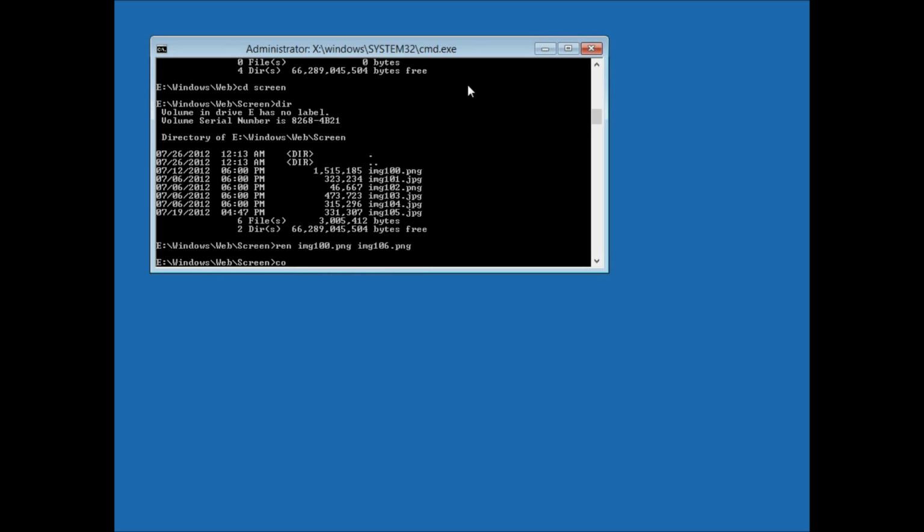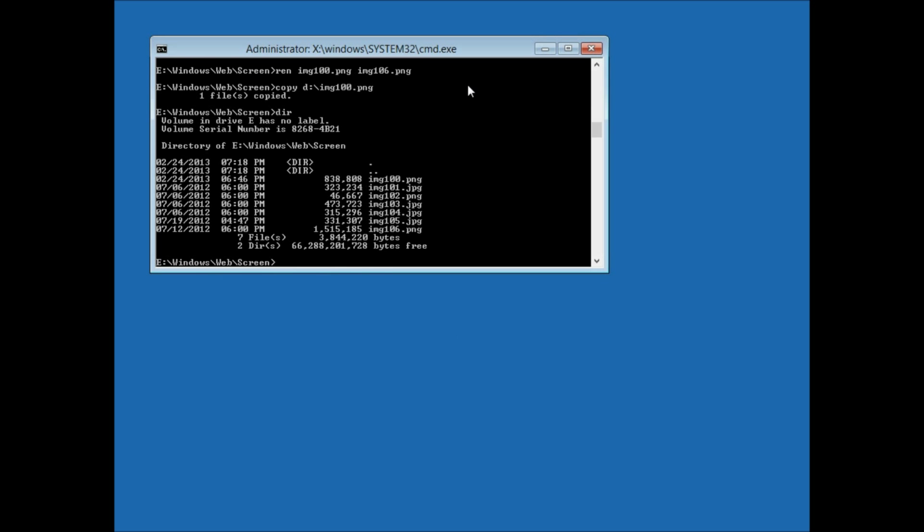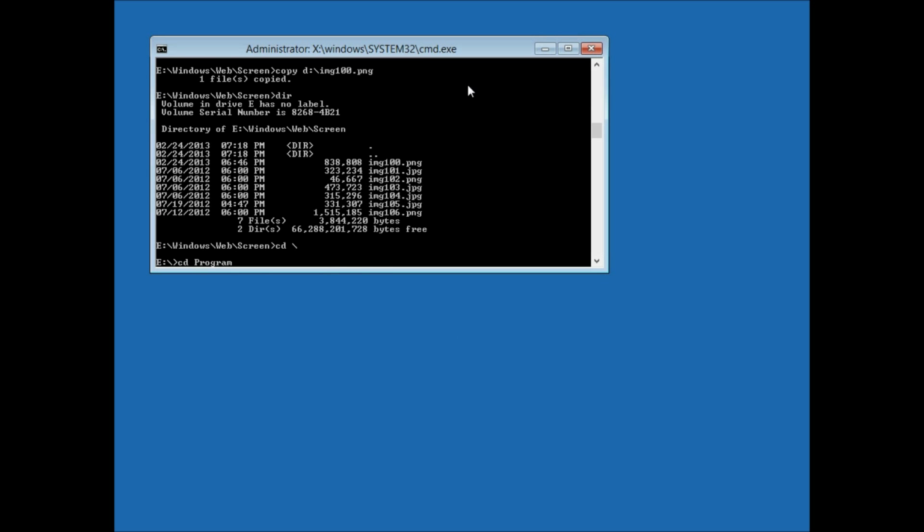And let's copy from D the replacement image that I made up. Exact same name, exact same type, exact same format. There we go. Now let's talk about what Windows does with this file, because it is not very intuitive.